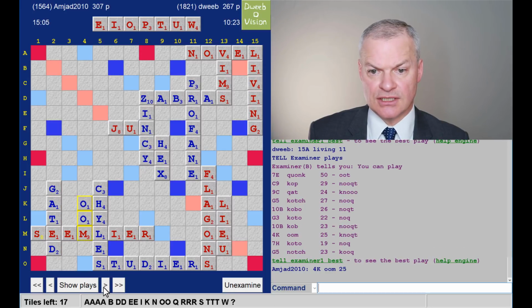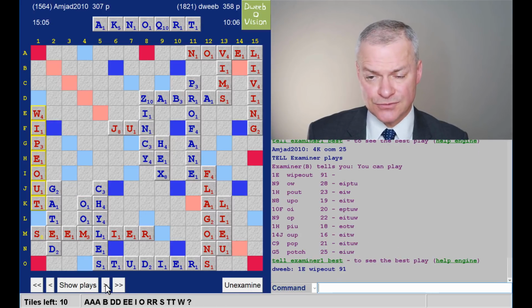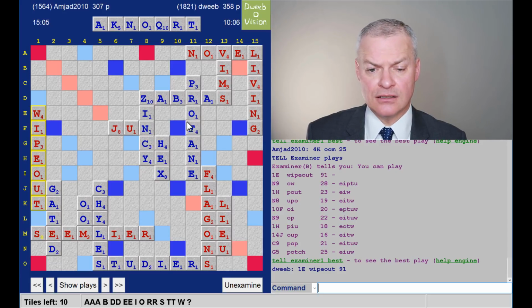Opponent struggling with his rack. Has Quonk, E7. Wow, look at that. Through the U, making Chi, Ok and Nai. Pretty good. So this was when my fortunes change dramatically. I have Wipeout for 91. Straight after living, when I was looking at a rack from hell.